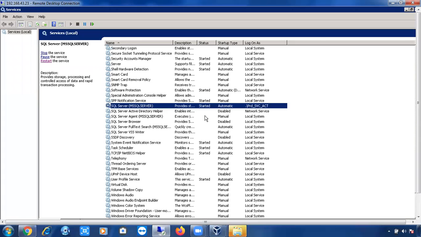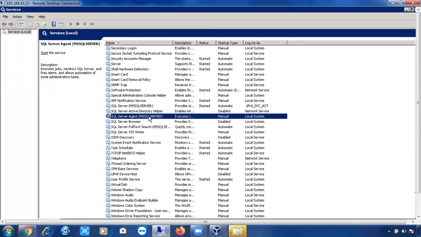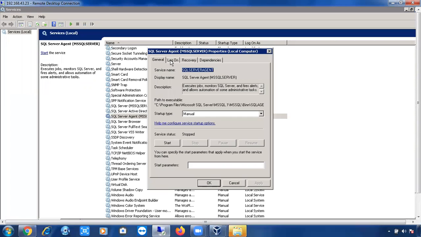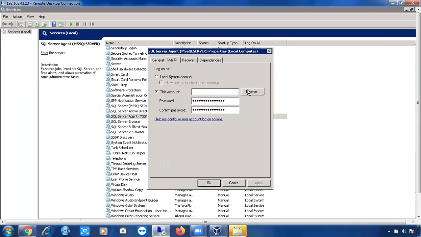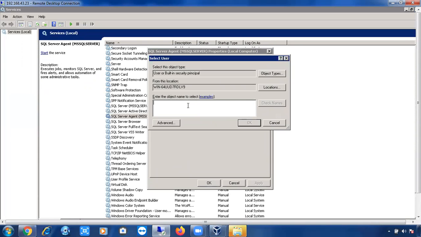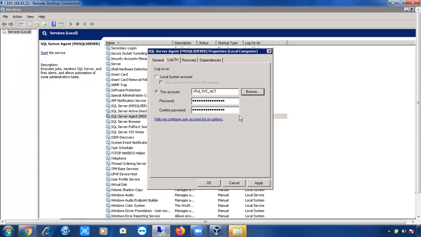So make sure your service account is proper. Right now let me change it for the agent service. Where is my agent? Yeah, this is my agent. Right click, go to properties, log on, this account, browse, prd_svc_svt, check names, click OK, give the password. Apply.